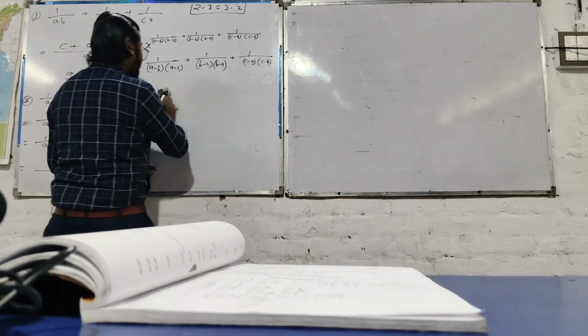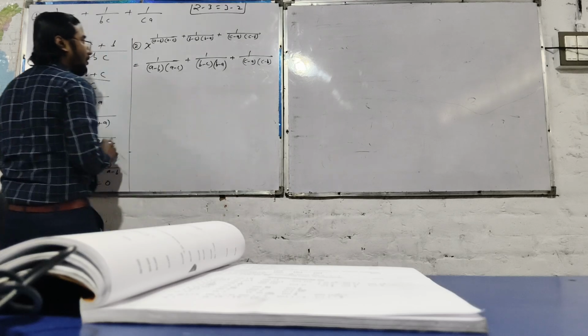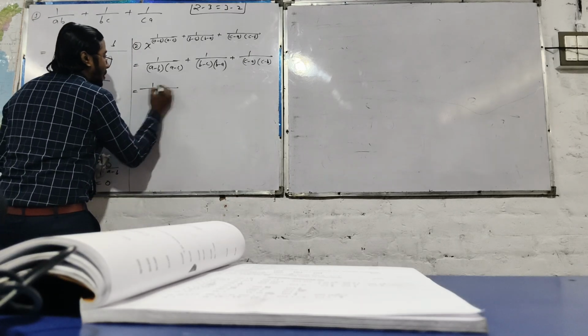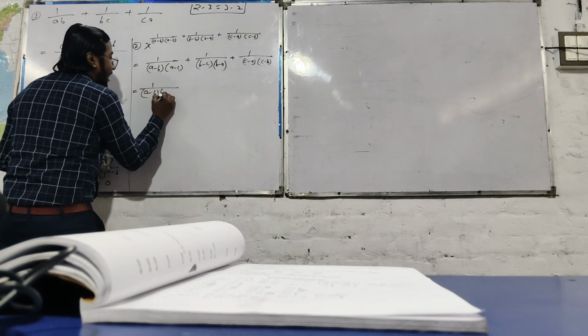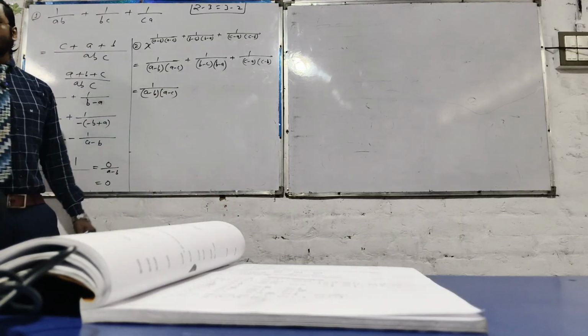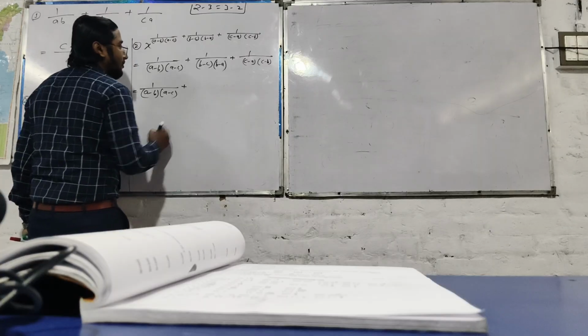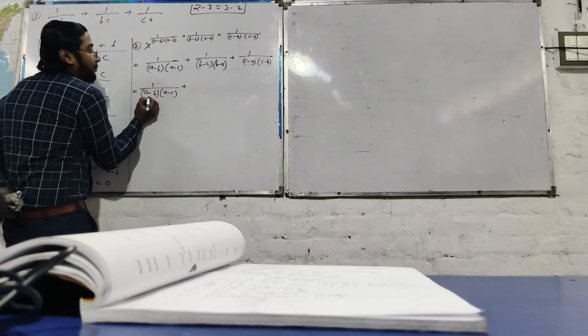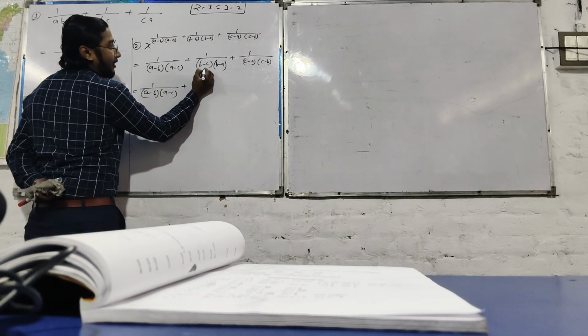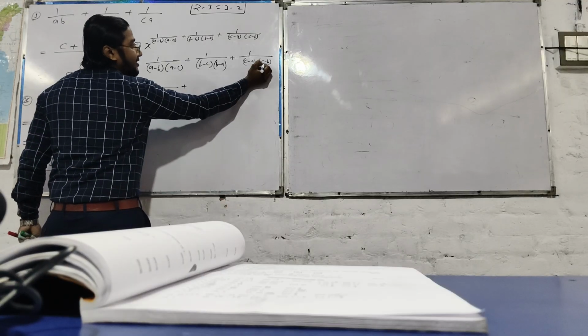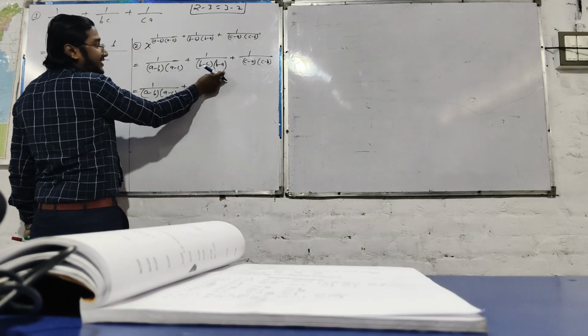Now come here, come on. You will say, sir, one second, let me copy now. A minus B and A minus C, right or wrong? Yes or no? Okay, plus, what is that? Sir, A minus B and B minus C. And here is C minus B. I'm going to change only this one.